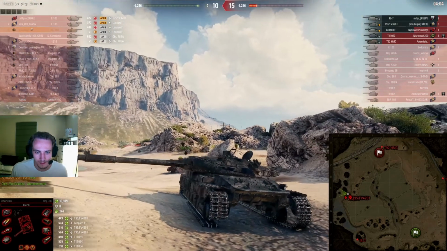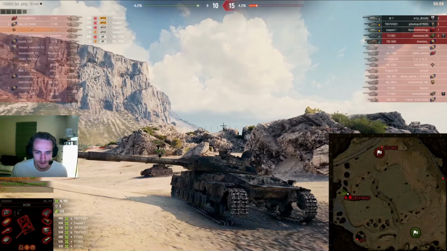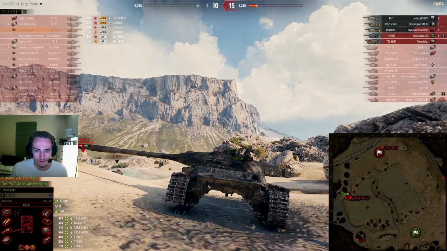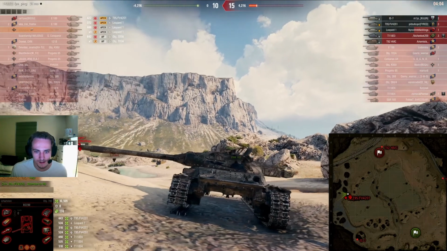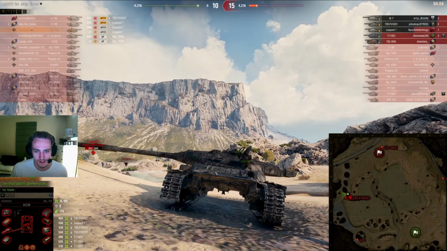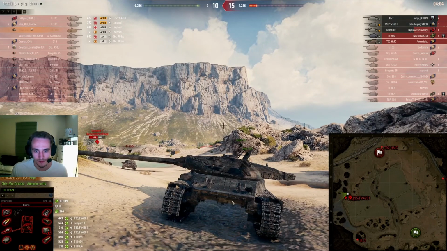The problem with the armor profile is it has these shoulders, so you can't side scrape very easily. And then the upper plate is good when you're using your gun depression a little bit because it's so sloped. But on flat ground, the lower plate is pretty weak.